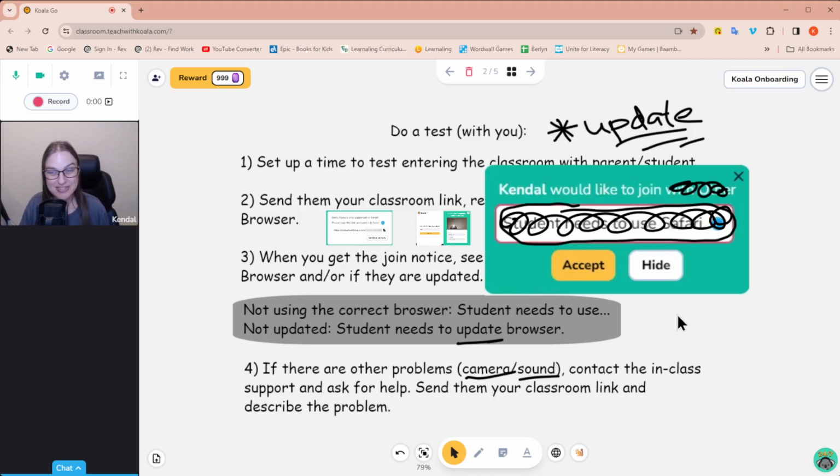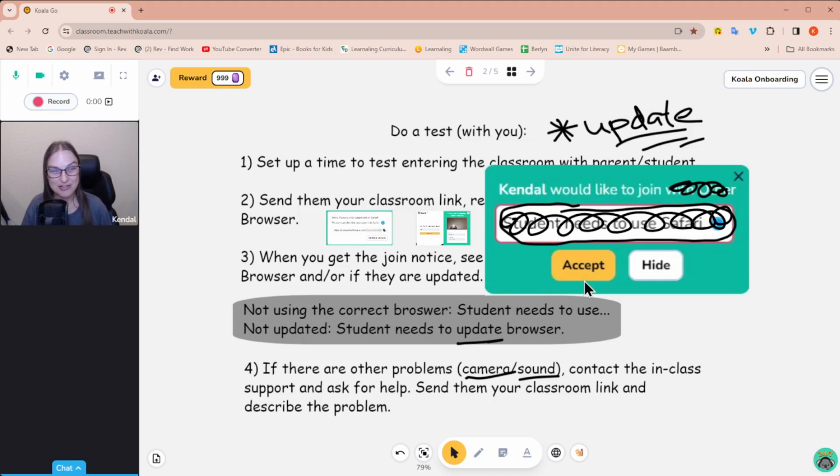So this whole process of this test sounds a little complex, but it will only take probably 3 to 5 minutes, depending on if there's any problems along the way. So if your student has everything done perfectly, you're good to go. So I would write their name down, check them off my box. I know that this student is ready to have class with me.